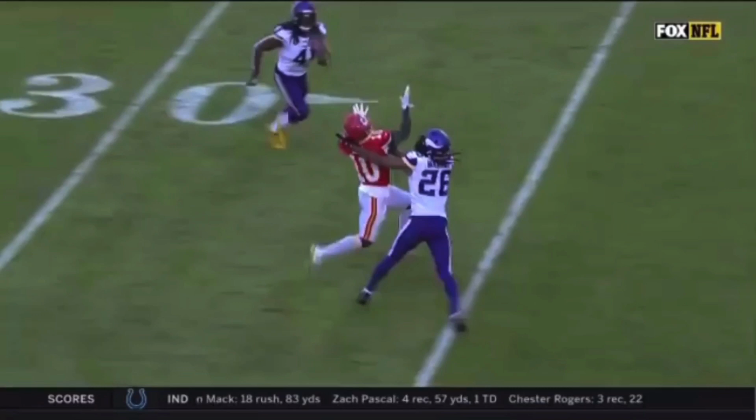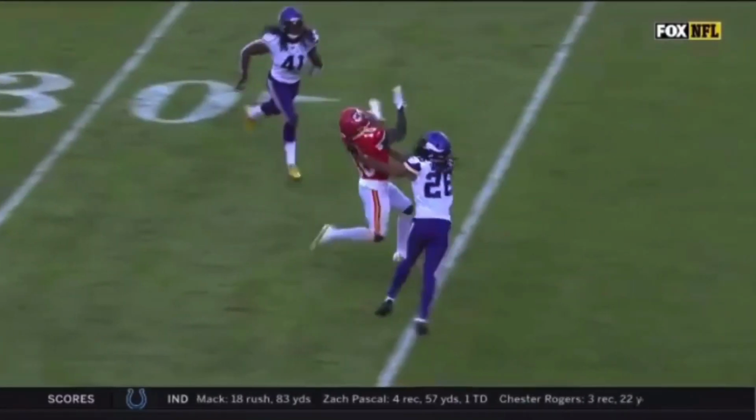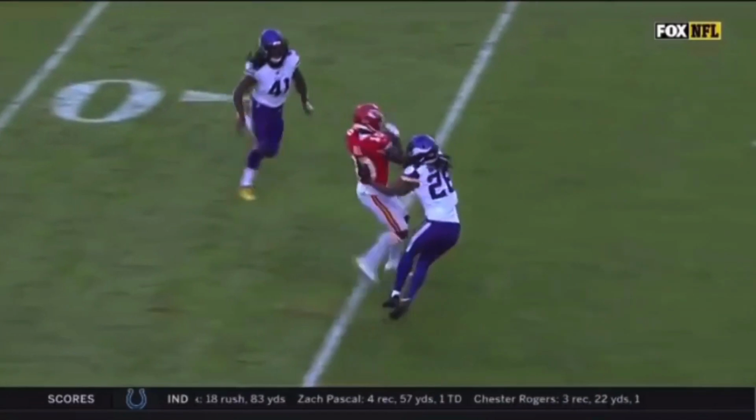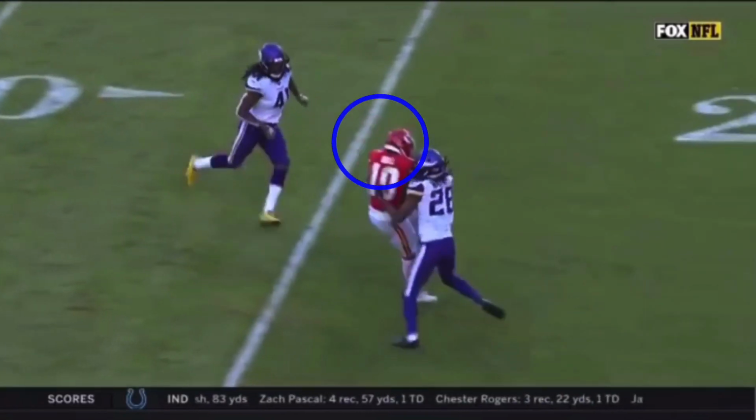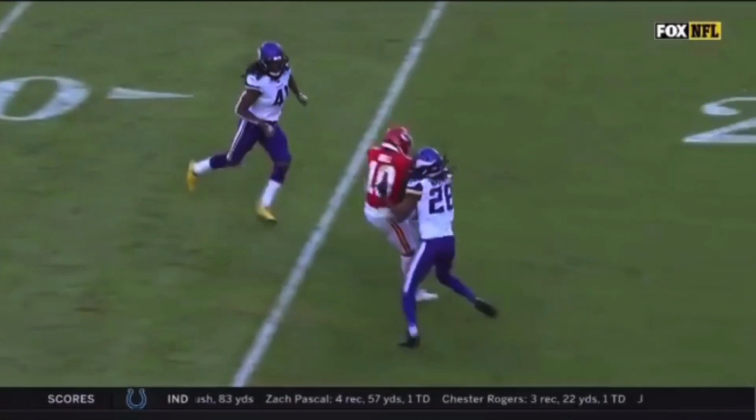He's not going to be looking back for the ball like a receiver would, right? He's going to be playing you. So you just let this thing fall right in the bucket, and now we're protecting this ball. We have a tight grip on it. We got to be violent to the tuck. You can see Tyreek Hill hovering over this thing. That's how we make a better catch in traffic, guys.